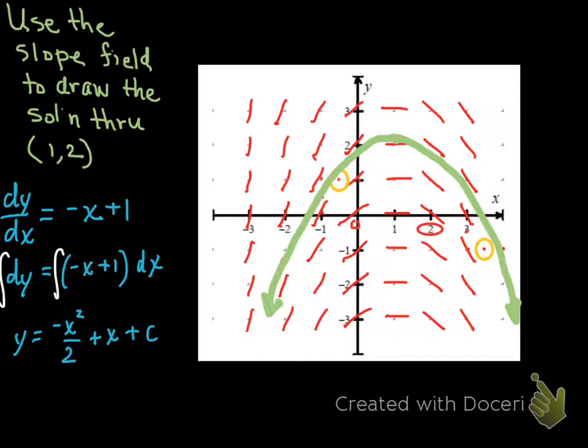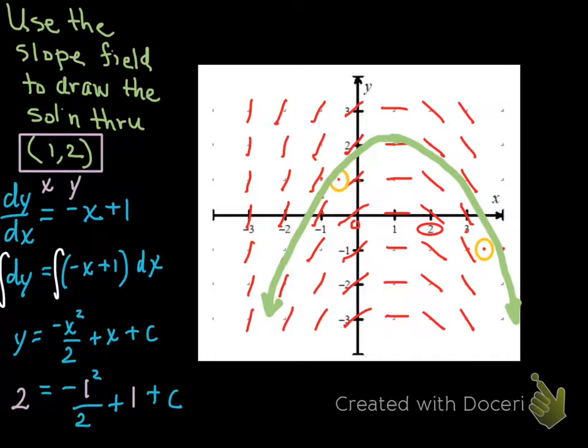You can pause this when you need to, or rewind if we're moving too fast, okay? So now I've got an ordered pair to utilize. I want to solve for c. I've got the ordered pair (1, 2), where x is equal to 1 and y is equal to 2. I put those values in. The 2 is equal to y equals. Instead of x, I'm putting in 1. Don't forget to square it over 2. Plus, don't forget to put in a 1, plus c.